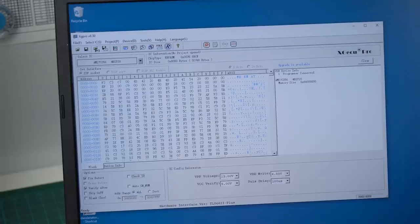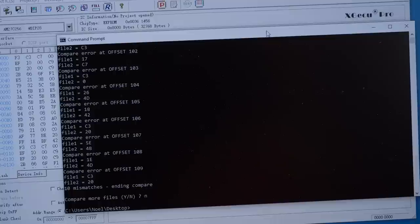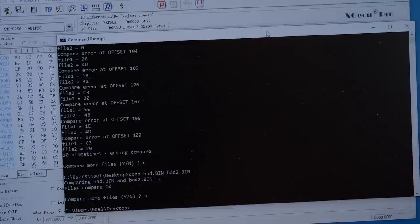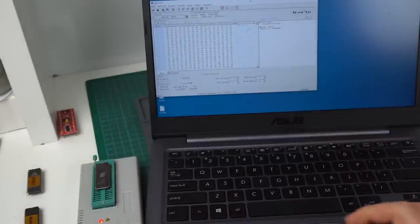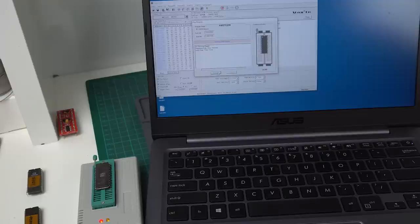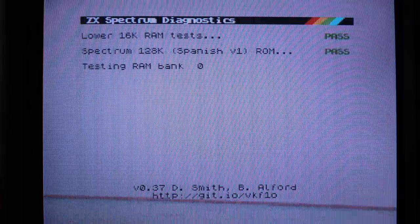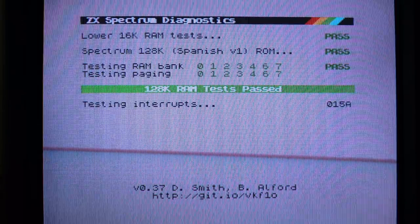Just for kicks, I reread the bad EEPROM again to see if it would always read the same data or return different results each time. I saved it as 'bad 2' and compared it with 'bad' — and actually they're exactly the same, so at least with this hardware it reads the same corrupt data consistently. But we know the data is bad and not what was supposed to be there originally. So let's write the good data to a new 32k EEPROM, pop it on the board, and run the same tests. It's looking good — everything is passing. So this is the right fix.